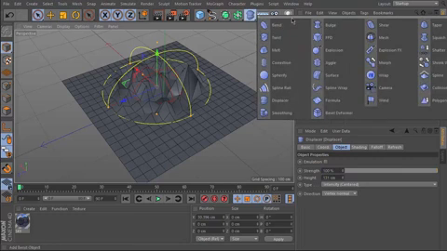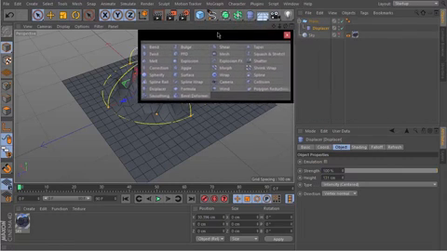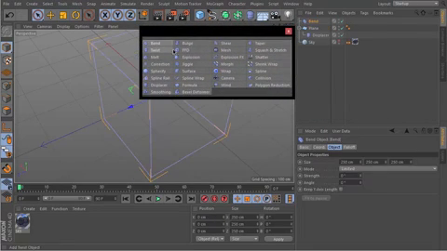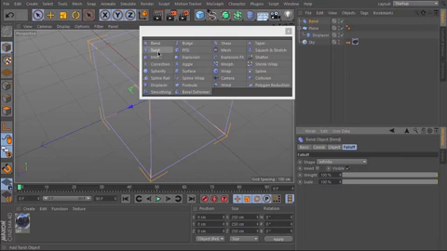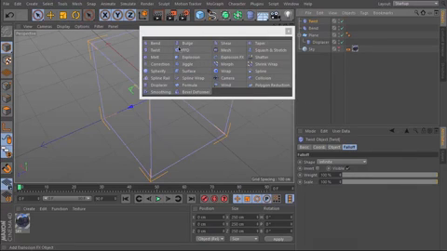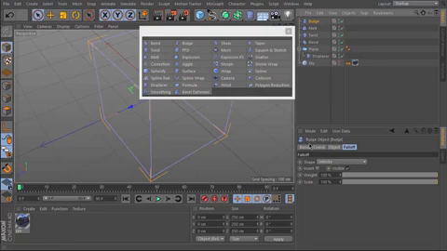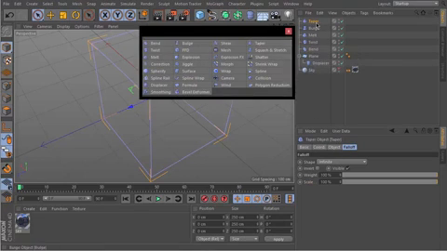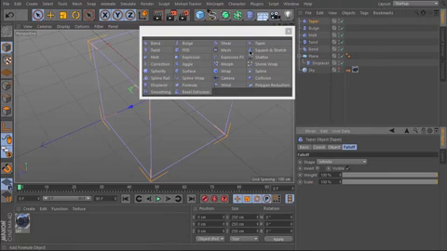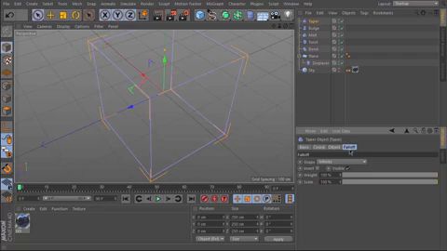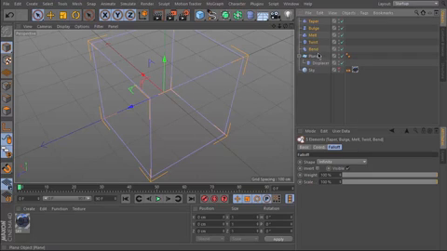And actually Maxon updated most of the deformers with this fall off. So the bend deformer has it now, the twist has it now, the melt, I think, yeah, most of them have it now, where it makes sense, of course. So here the taper deformer has it now. So you will find out it's a big list of deformers which have the fall off tab now, which is pretty cool and makes them more flexible in daily use.